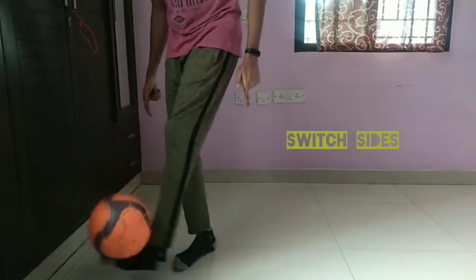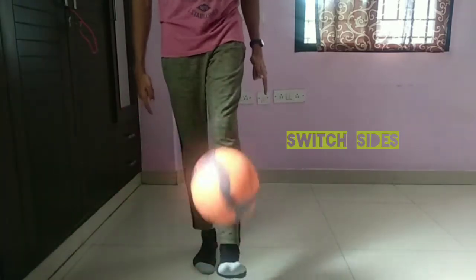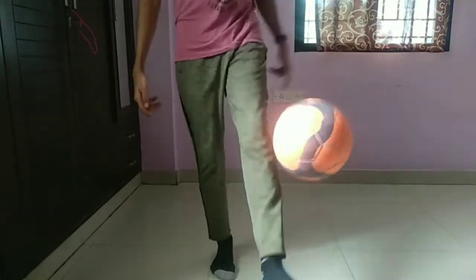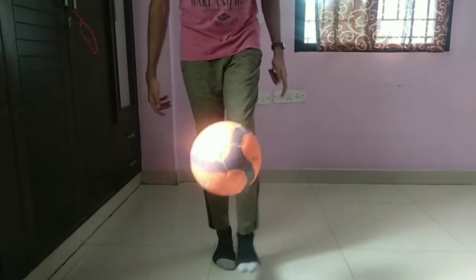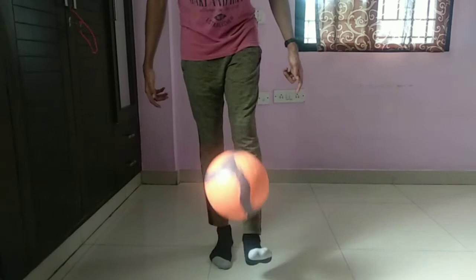And now we switch legs and use the other foot. Once again, we're just using only one foot at a time. And the number is the same, 50 juggles or maybe even 100 would be a good number like mentioned before. And if this is your weak foot, I highly recommend you really focus on the right amount of force you're applying on the ball so that the ball doesn't bounce too high.